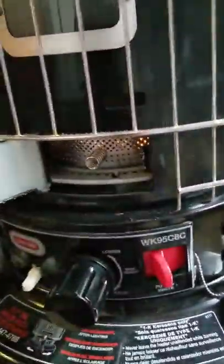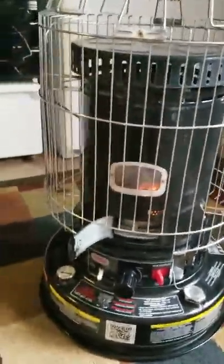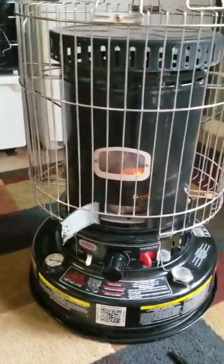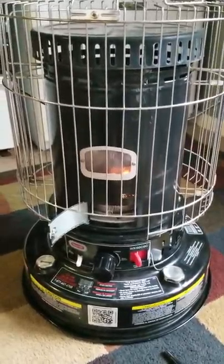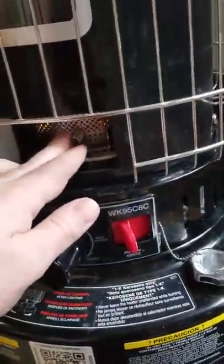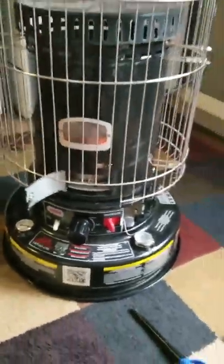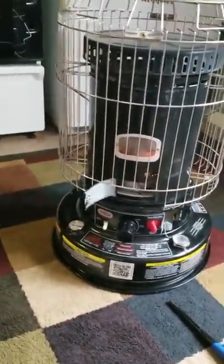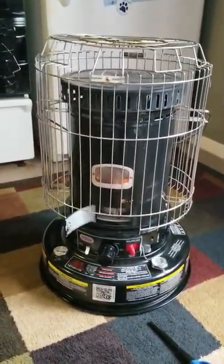But it's worth it. This will help with your natural gas bill — I run propane at my place and the propane bill gets pretty high, so I use kerosene. It keeps the old lady toasty warm. Hope this helped — be safe out there and enjoy your kerosene R2D2 heater.